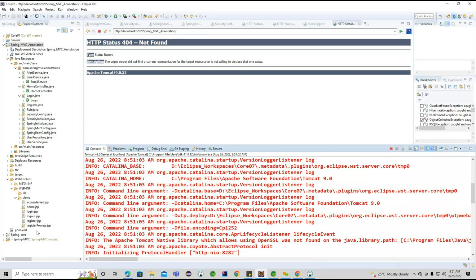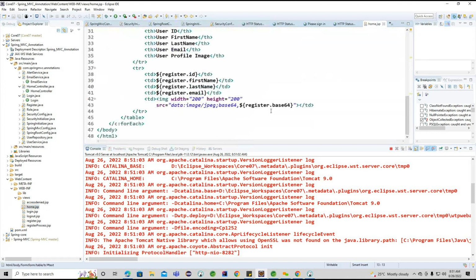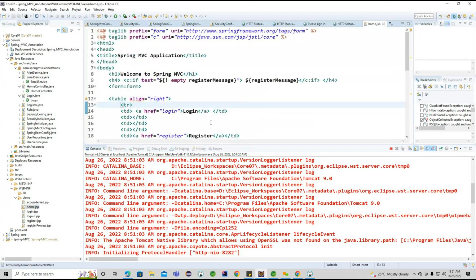Okay, so I will debug this. Whatever we implemented, everything is correct, but the home page we define here is not loading. It should load, so something is missing in the configurations.